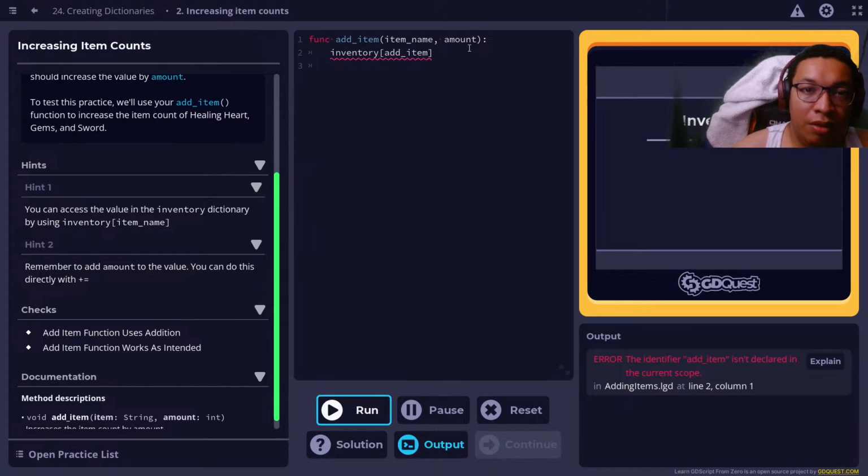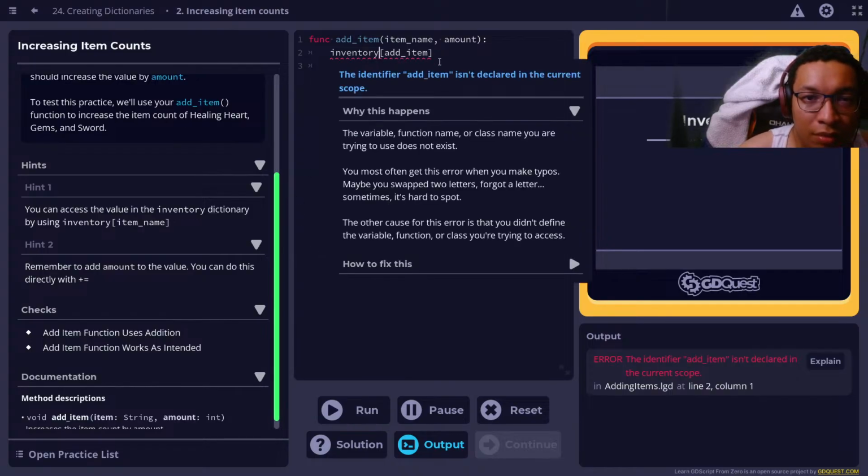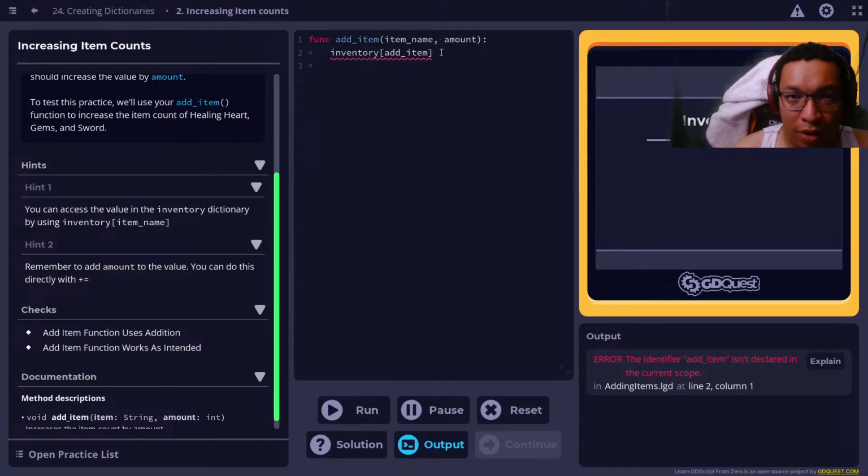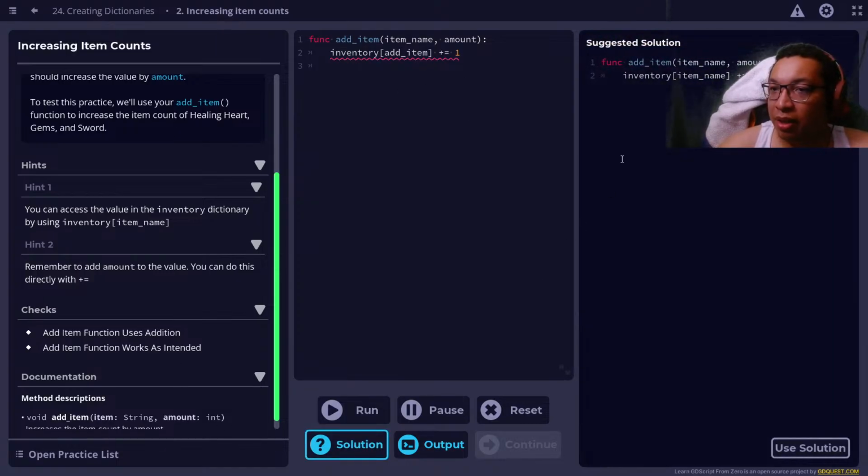Isn't declared in the current scope. What? Oh, wait, hold on. It's not declared in the scope. I don't understand. What's the solution? Just show me it.